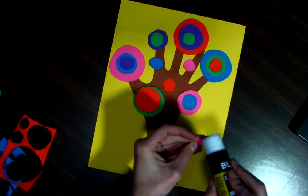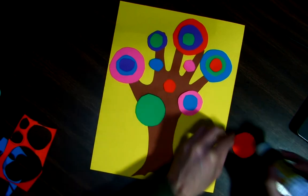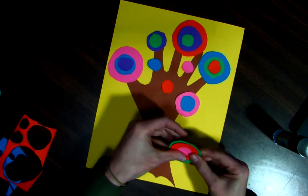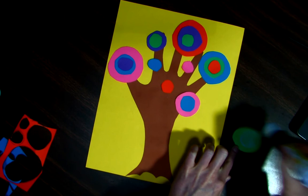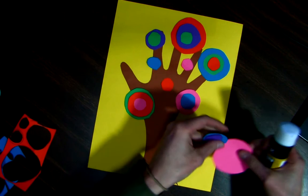And so for this one, I'm going to put it on the smallest circle. I'll glue it to the bigger circle. And then I have to put glue on the medium-sized circle. Bring it to that big circle. And then putting glue on the biggest circle to glue to the tree. And I'm going to keep doing that.